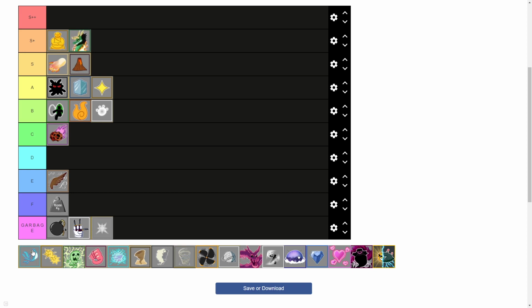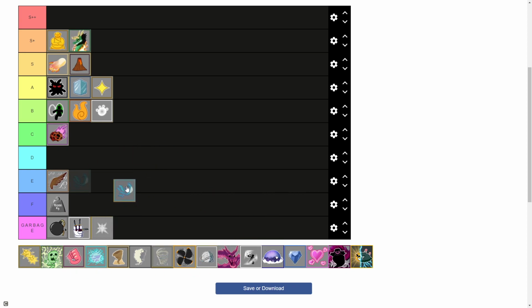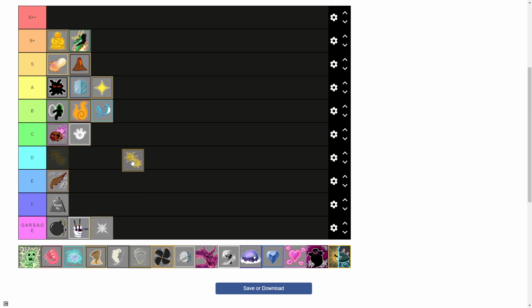Alright, next up we have Phoenix. Phoenix is alright. Awakened, it's pretty good, but still not up to that higher level. Actually, I'm gonna switch it around like that. Alright, next up we have Quake. Quake is actually still pretty good. It used to be in the meta, but now there are a lot of better fruits, but it's still alright. So I'm gonna be putting Quake in C tier as well.